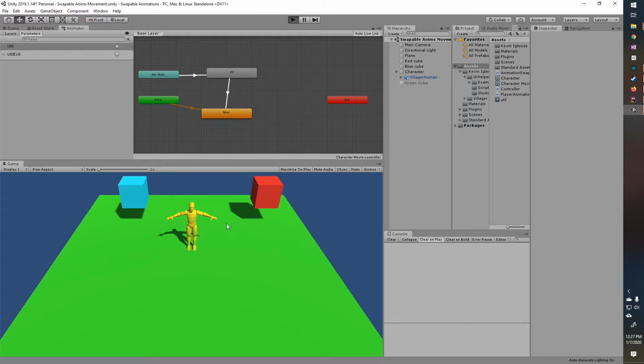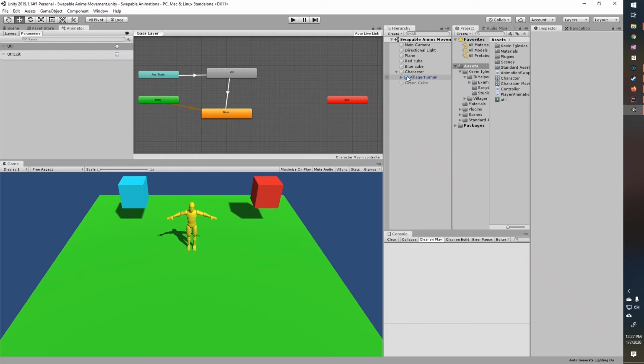In the last video we went over how to set up the swappable animation states for the characters. In this video I want to go over how to combine this with the ability to have a blended state tree, or a blend tree, for walking around, and how to cancel the utility animation whenever you start walking or do something else.